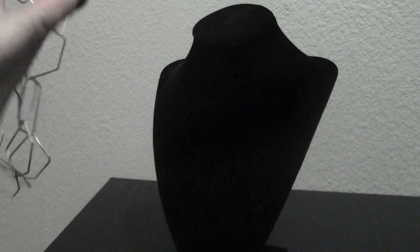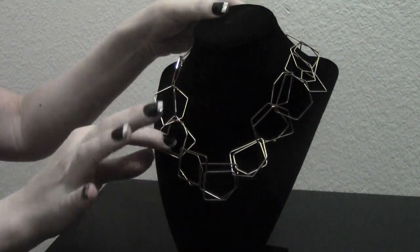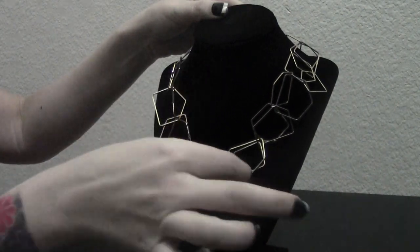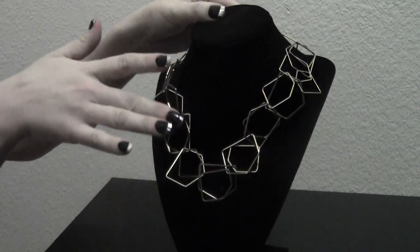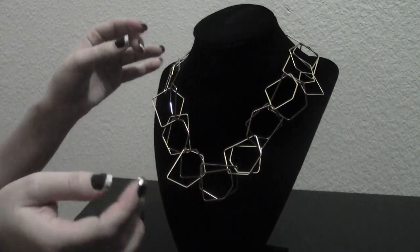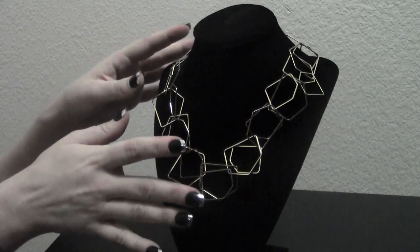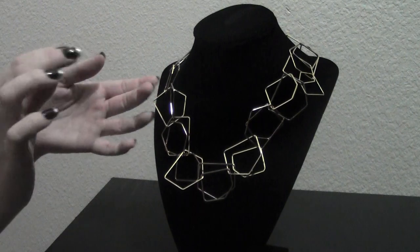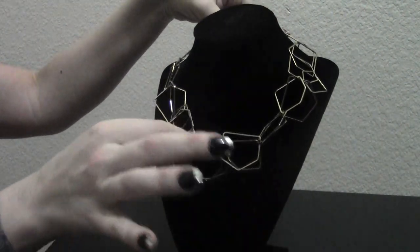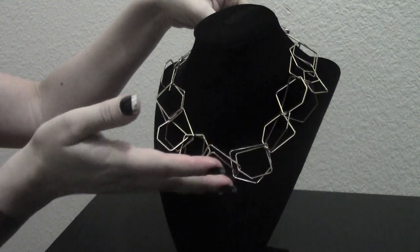Now, one of my personal favorites. This one is a geometric bauble necklace. It's got several shapes intertwined to give a 3D style pattern and it lays flat, sitting perfectly on the collarbone. This is beautiful to be worn alone, but it's also a nice addition to be worn in layered patterns with other mixed metals and necklaces of different lengths, and it will be pretty for any occasion. It's got a modern twist to it with a classic silhouette. The tiny details and the intricacies of this necklace are what makes it stand apart from other pieces in our collection today.